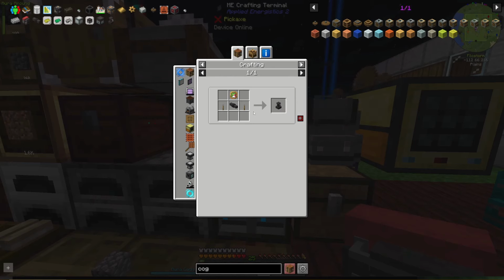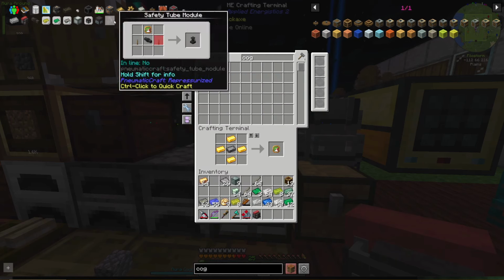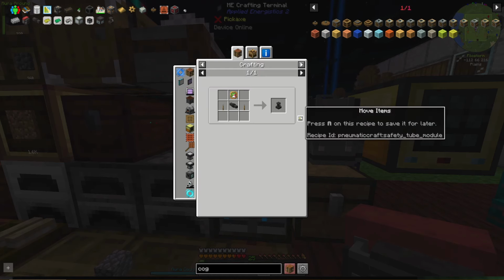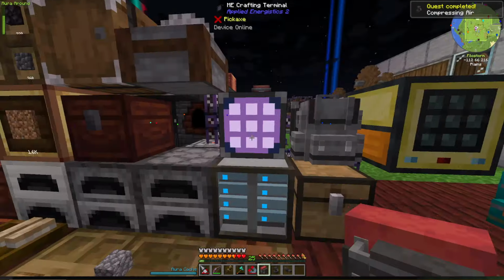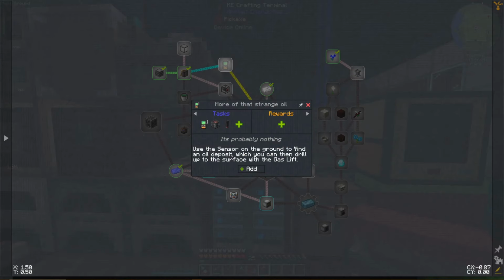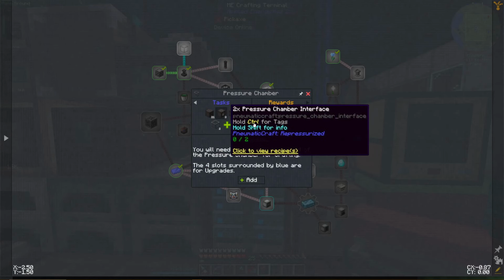This is part of the quest, which is completely fair, but does mean I have to craft it. So the reason for the safety module is so you don't blow up your machines, because let me tell you, that is not a very fun mechanic. Oh yeah, oil deposits. Cool, cool. Heat. Pressure chamber. There we go.